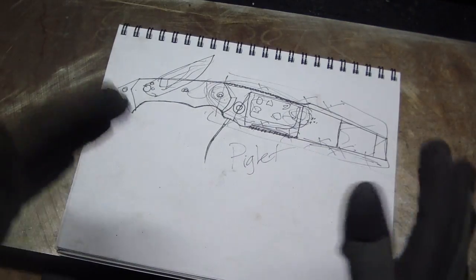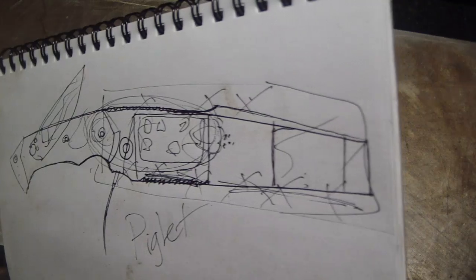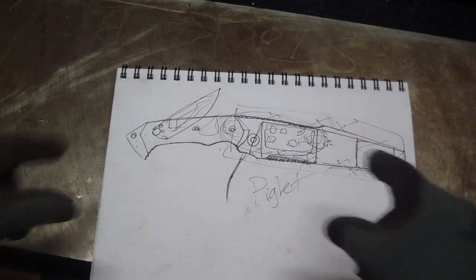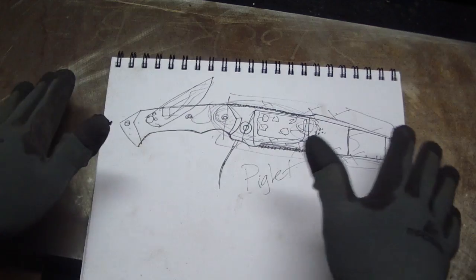I hope I didn't go past the rules too much, but I think it'll be pretty cool. I'm joking - but yeah, the basic design is there. I guess if you don't have the skill level to do all the gadgets, I'll just take the regular knife the way it is.